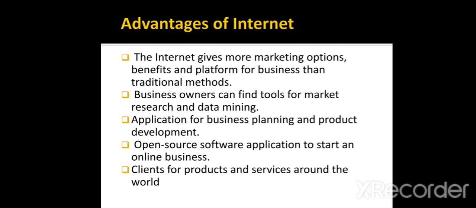The internet gives more marketing options, benefits, and platforms for business than traditional methods. As compared to the old traditional methods, the internet has given us more marketing options and better platforms. For example, online shopping or e-commerce, if we talk about it, all is possible only because of the internet, and it is a very good platform if we compare it with traditional methods.